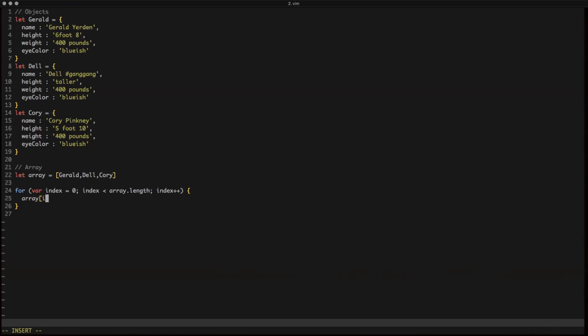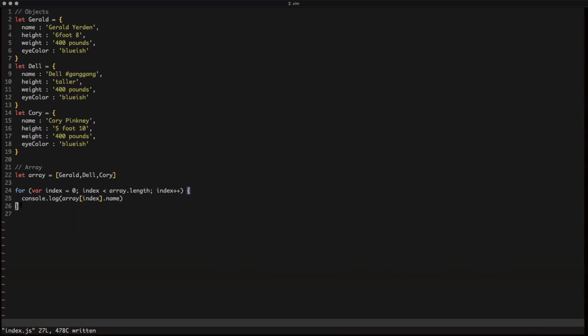So array index, which in this case, when it was 0, would be Gerald, dot name. And I'll put that in a console.log so I can see it actually do something. All right, so that should work. It should print out everyone's name again.